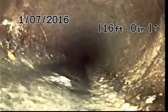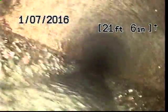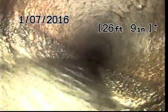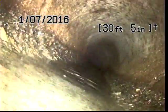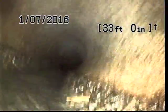And the other thing I'd like to mention is that I like to run water during the inspection, and the primary reason for this is so that we can see the slope of the pipe. It also allows me to see the pipe in action, so to speak. And typically speaking, on longer, older runs, such as this, the water does tend to lubricate the camera head and the cable, thereby making it easier to push out further distances.